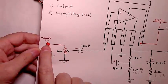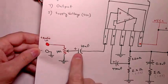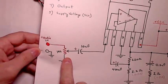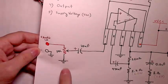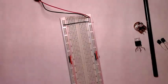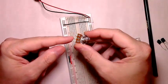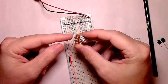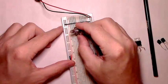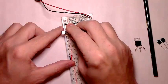We need to have the audio in line going into one leg of that potentiometer. The center leg is going to go to the chip through a 10 microfarad capacitor, and the third leg of the potentiometer will be at ground. Let's add that to the circuit. 10K potentiometer, first leg, second, third. The first leg's where our audio in will enter. I'm just going to plug it into the breadboard like that.